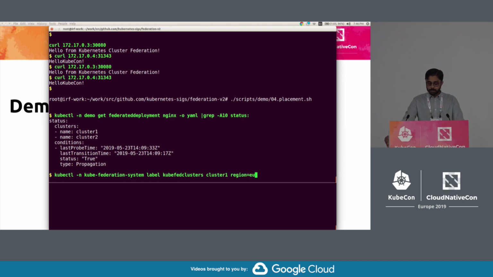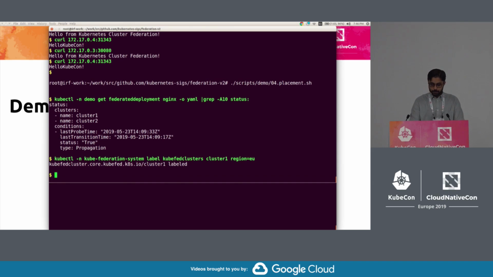So of late, we were able to get a feature which we call selector-based placement, and that basically is something like a label selector, where we apply a label on the cluster and we apply a label on the relevant resources. Based on the label available on the clusters, the resource is propagated only to those clusters that are labeled that way.